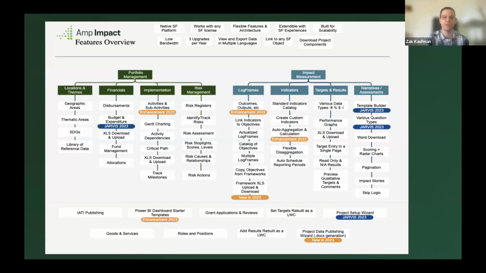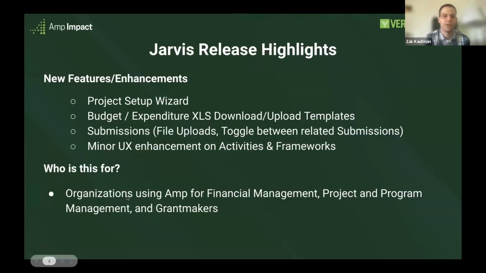So that gives you a little flavor of what we're working on. Obviously, the roadmap is confidential and also subject to change, so it's a bit forward looking here, but it gives you a sense of what's to come during this year. Cool. So I think I just summarized some of the highlights from Jarvis.